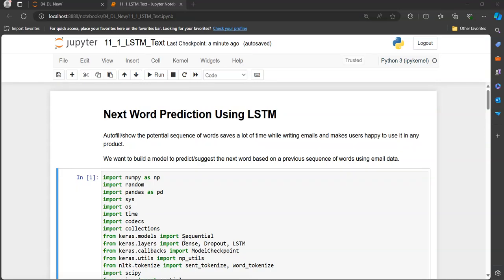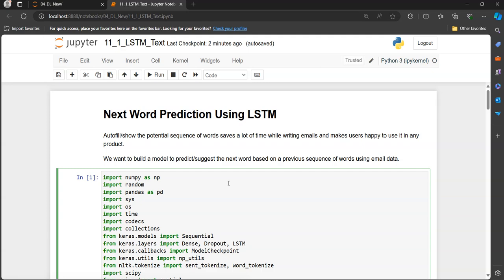Hi guys, today I would like to demonstrate how to use an LSTM model, which is a deep learning model, to make the prediction of the next word. The prerequisite to this is that you should have the basics of LSTM. If you do not know what LSTM is, you can refer to our video on the channel, which describes what LSTM is and the application of LSTM with one example.